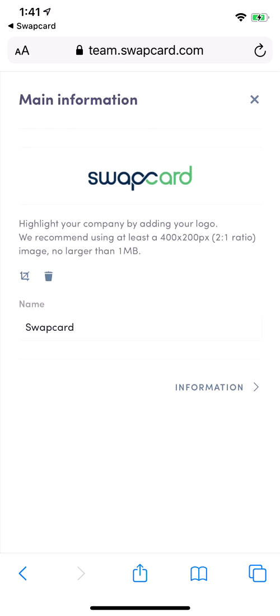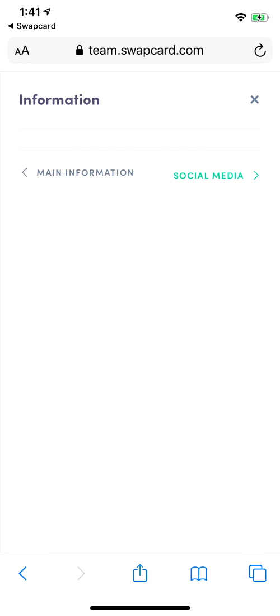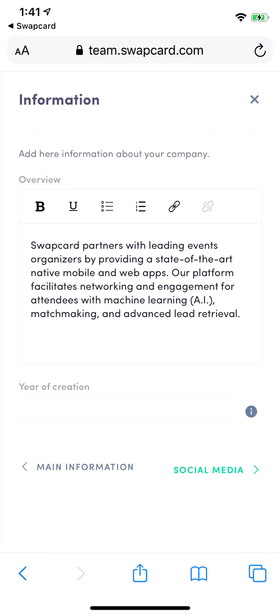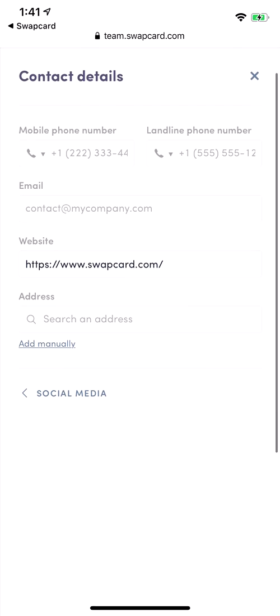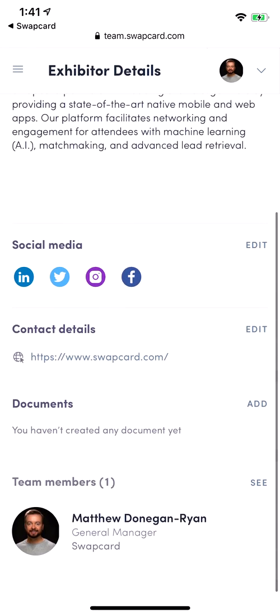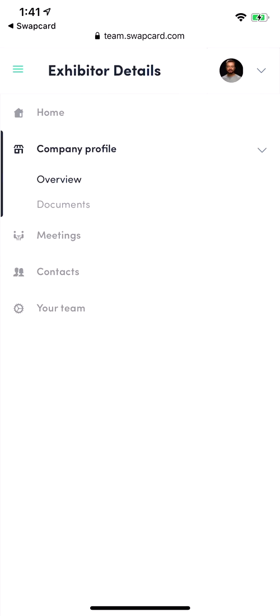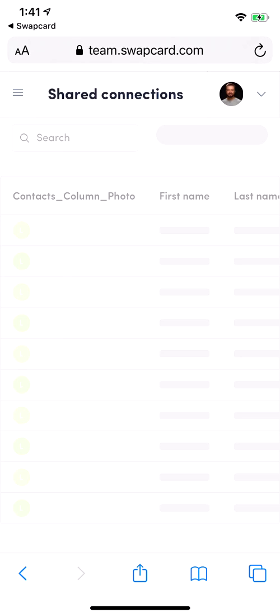So I encourage you exhibitors to upload your logo, to edit all of your exhibitor information and add any information that you think will be useful to your attendees. You can of course connect your company's social media accounts, and then of course put in the contact details of your company. So highly recommend filling that out. You'll get a better experience at the event.